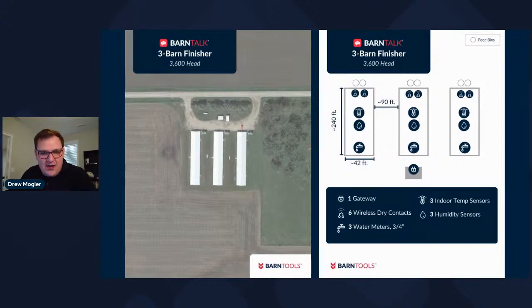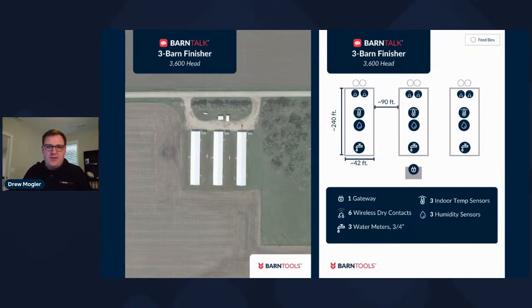So on layouts and in situations where you have multiple buildings, the best practice is to make sure both of those antennas are placed on the outside of the building where your gateway box is located. That's going to provide you with, 1, getting that cellular antenna outside, a strong cellular connection for your alarm system, and 2, with that sensor antenna outside, a better line of sight to all of those different wireless sensors on your farm, to make sure there's strong connectivity between your gateway box and your wireless sensors.